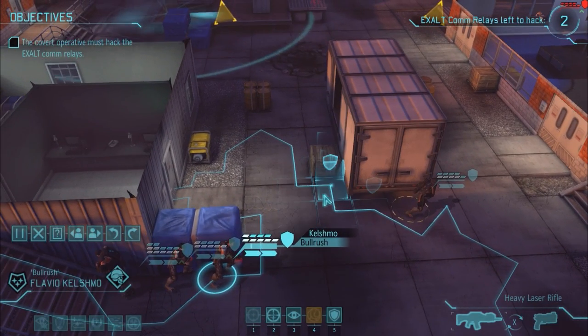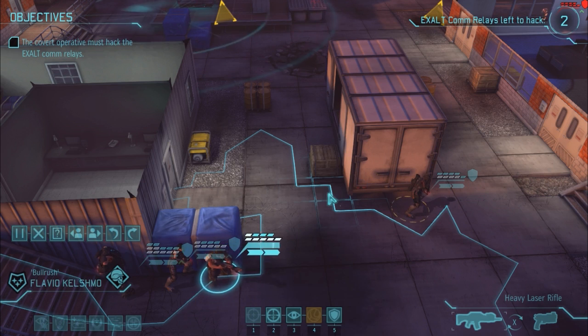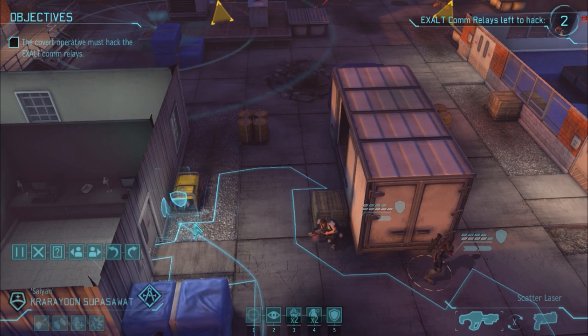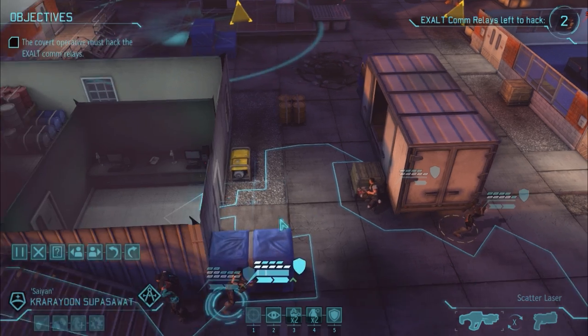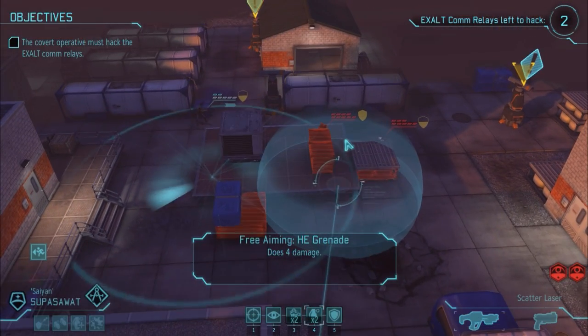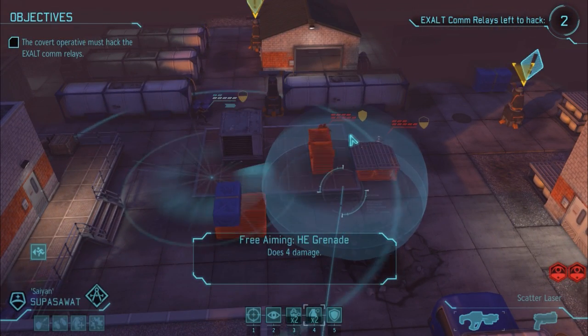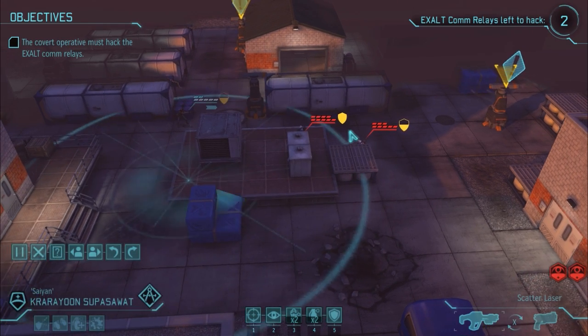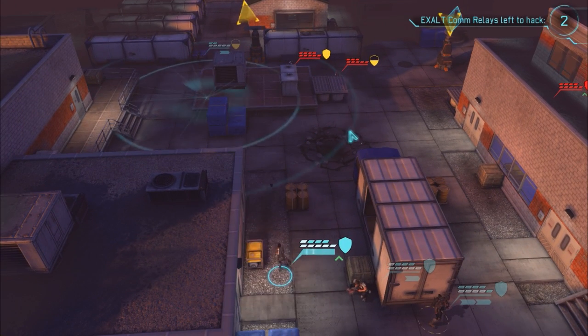Maybe move Kelshmo up here. And then if we can blow their cover with Supasawat, even though she doesn't really have any better places to go, I'm on the move. This might be the best she's got. It's not bad, though. Might do something. I mean, we might want to prioritize one of their cover over another. But we'll see what she can do.